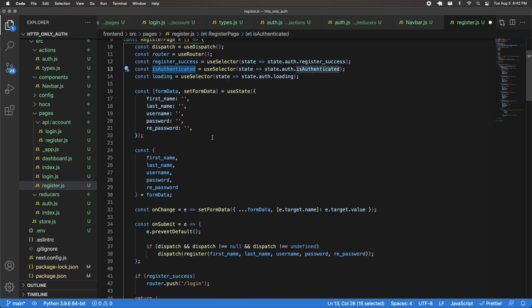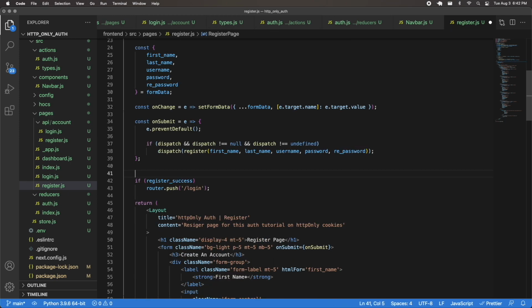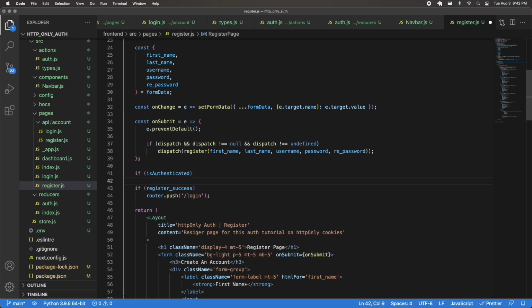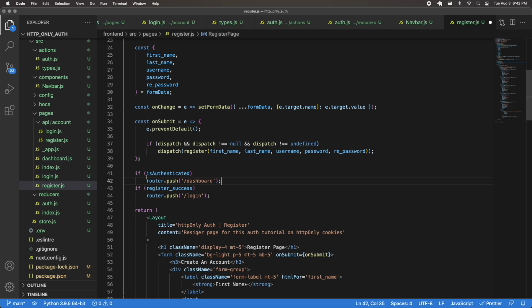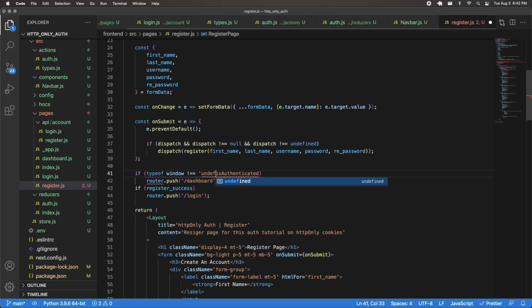And then right above this if check, I can have another if check with isAuthenticated, and if that's the case, I can do a router.push to /dashboard. When I'm doing this, I also have to make sure that this router exists. So I'm going to add another check of typeof window not equal to undefined, and isAuthenticated, just like we did in the login page.